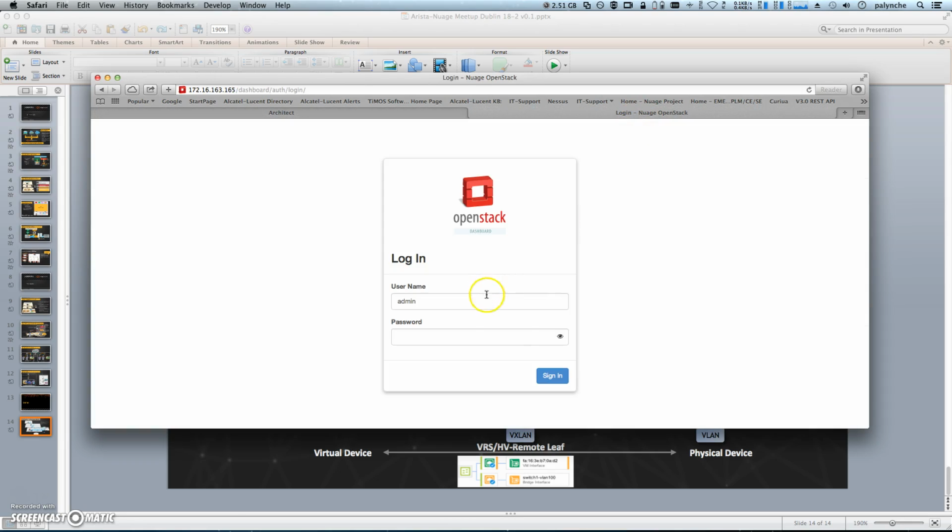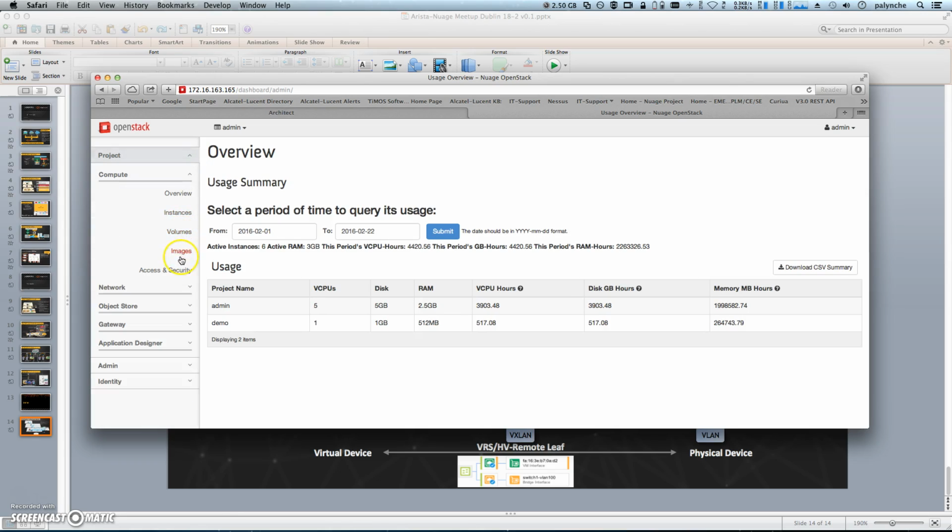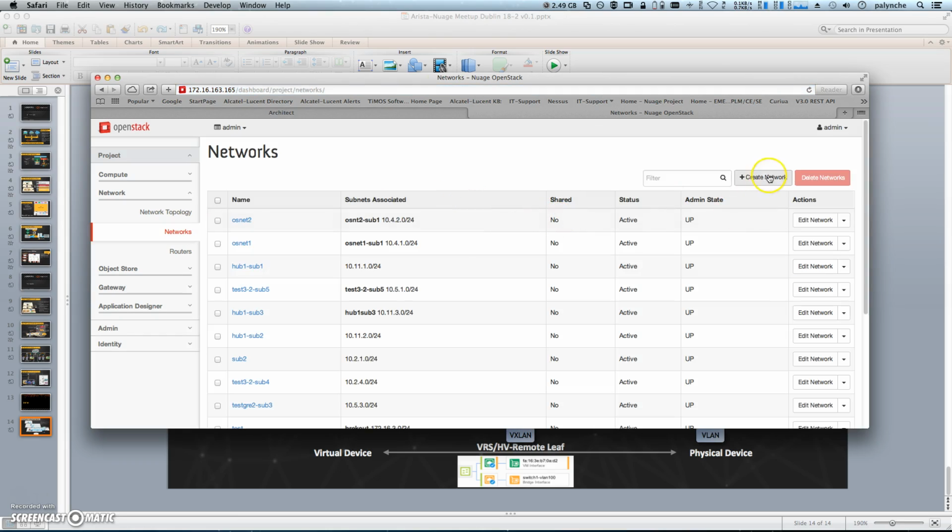So then if we go to OpenStack, we bring up the VM. What we have to do first is push the network that we created in Nuage to OpenStack.